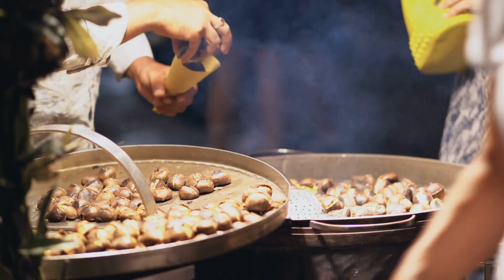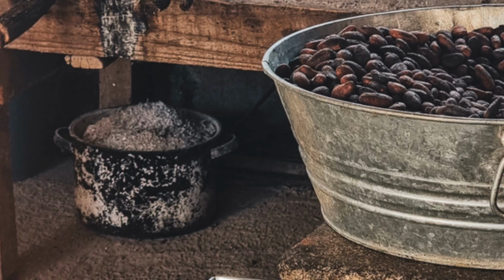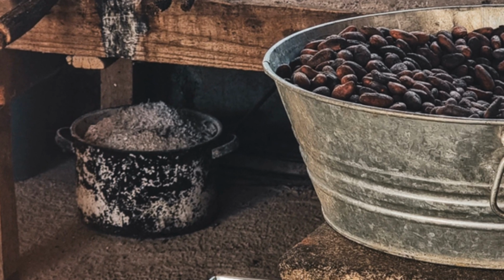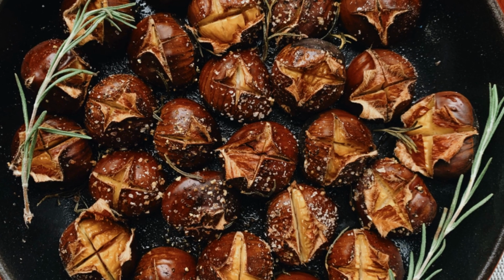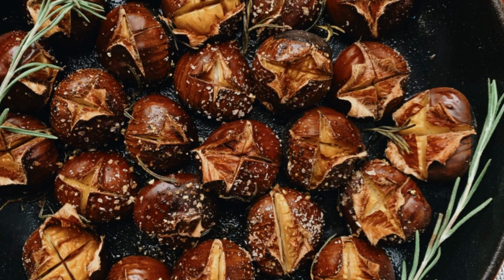While they're roasting, let's talk about serving. There are so many ways to enjoy roasted chestnuts. Roasted chestnuts are perfect for cozy winter nights, holiday gatherings, or just a tasty snack. They bring a warm, festive feel to any occasion. You can even use them in stuffing or desserts. They add a unique flavor and texture to your dishes.